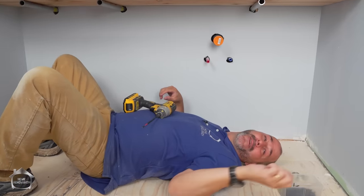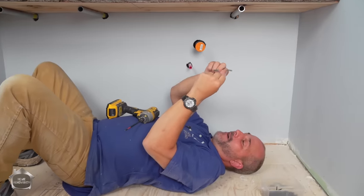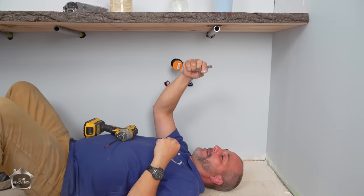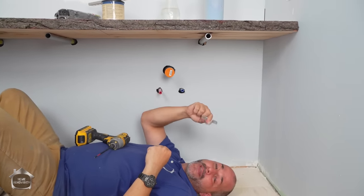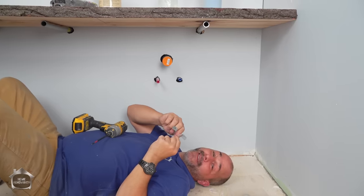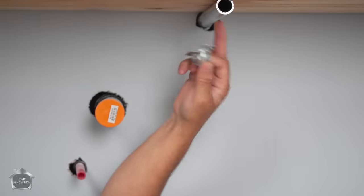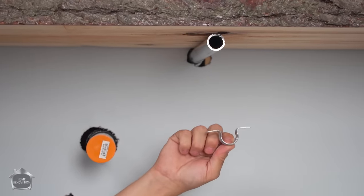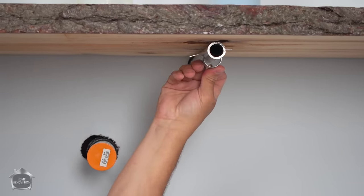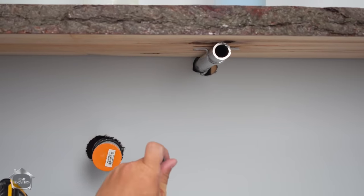Well, welcome to my world. I'm underneath the counter here now, and we're gonna use these awesome clips. These are actually for conduit pipe, but they're exactly the same diameter as the outside of the steel galvanized pipe. That is a great trick to know, because this is available in the plumbing department. This is available in the electrical department at the Home Depot. And watch this, perfect fit. I mean, just amazing, especially when you're working upside down.